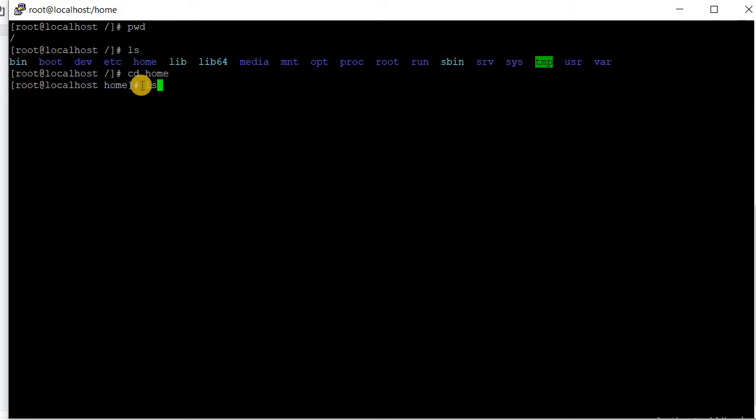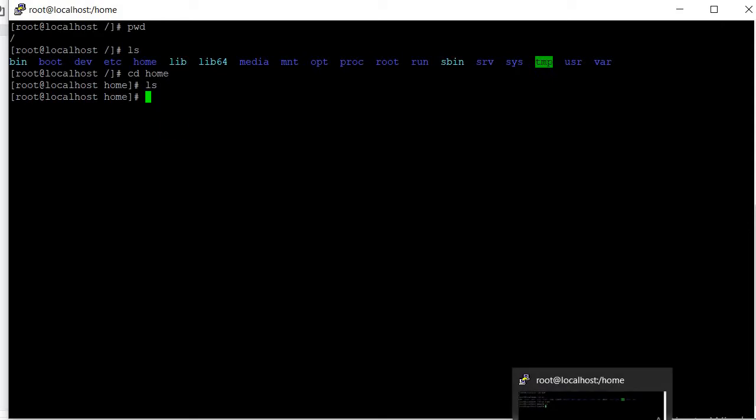Here we don't have any user created in the system, so that's why it is showing blank. Right now we have logged in as the root user. Under home, if we are not a root user, our names will be created over here, and our home directories will be available. That we will see once we create a user in the system later.